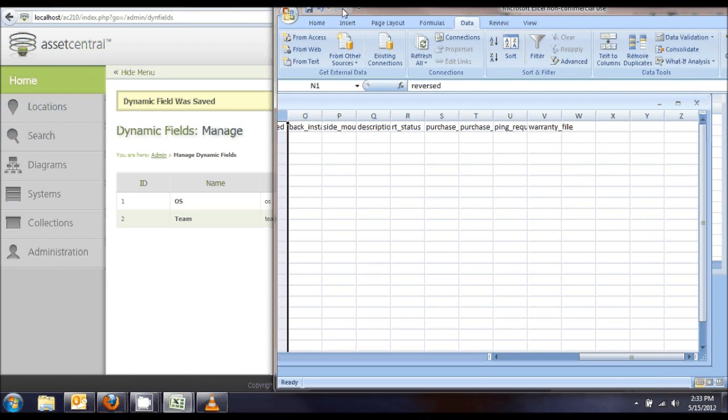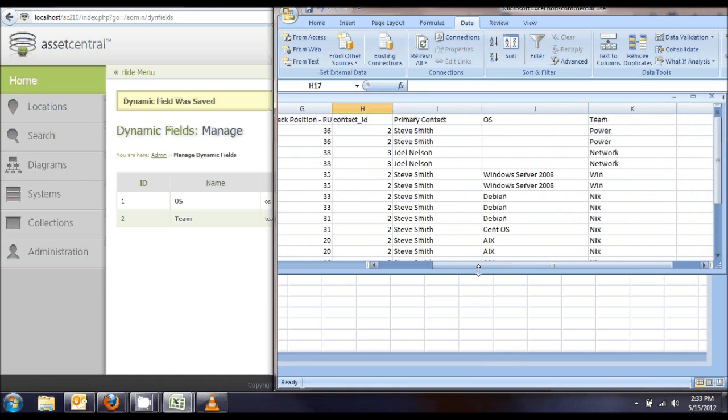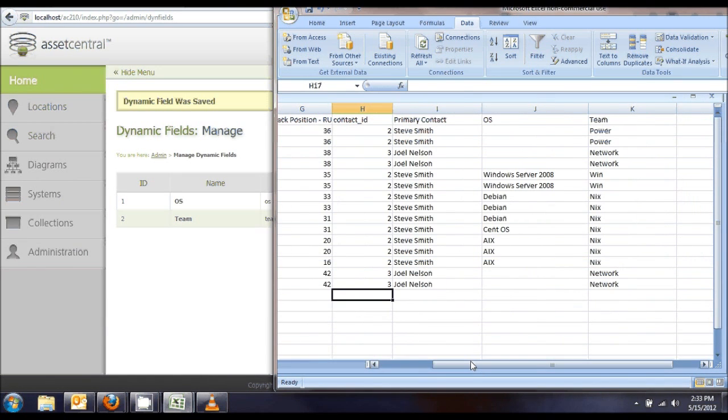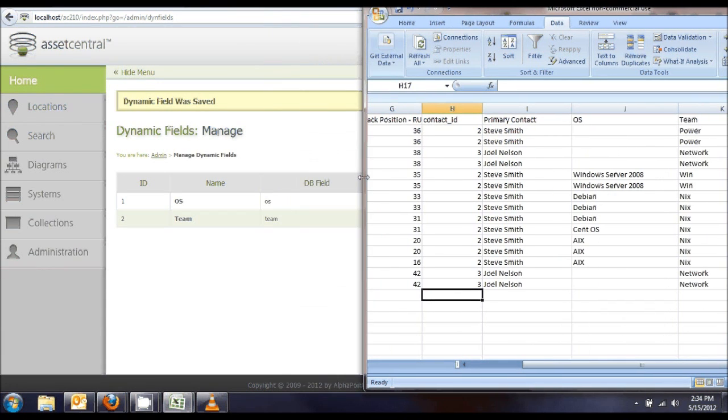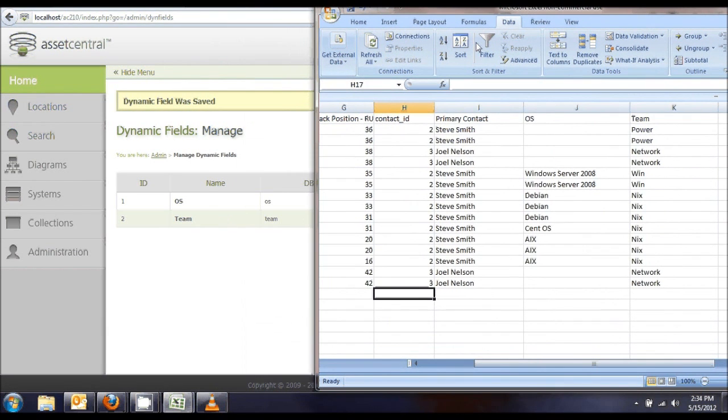And you'll notice that if I go back to my file, we have this column that says DB field, and we're going to be importing this into our database.